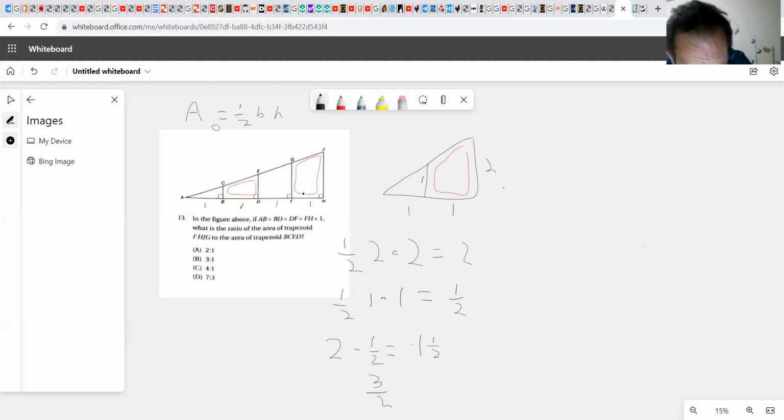So now let's try to figure out this trapezoid over here. So for this one, I'll just take this whole big triangle here, which would be 1 plus 1 plus 1 plus 1, which is 4. And again, I'm going to follow that proportion that I said. So if this was 1, then this would be 4 times 1. So let me just draw that out here.